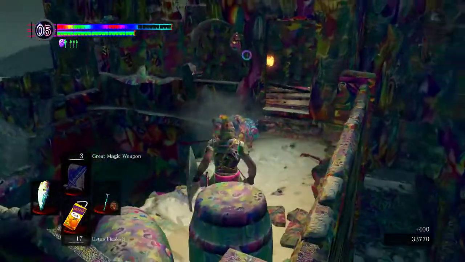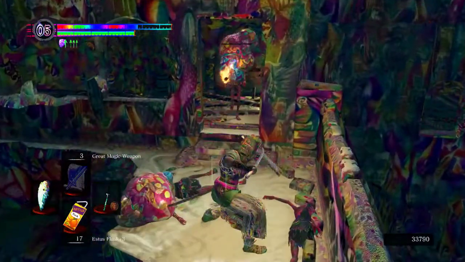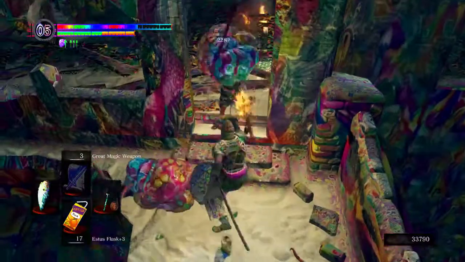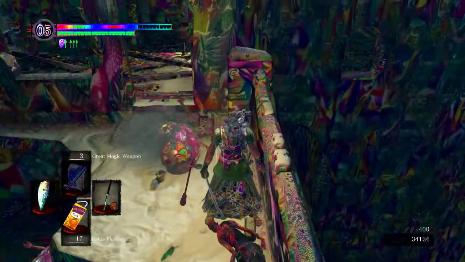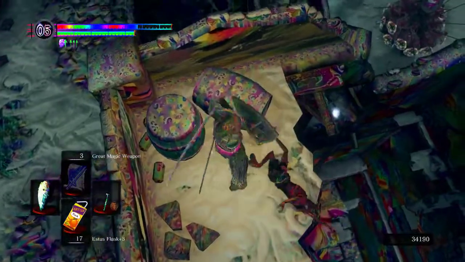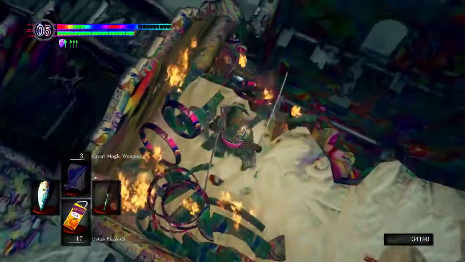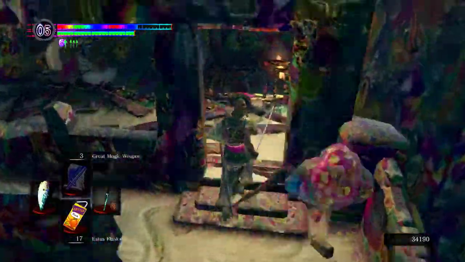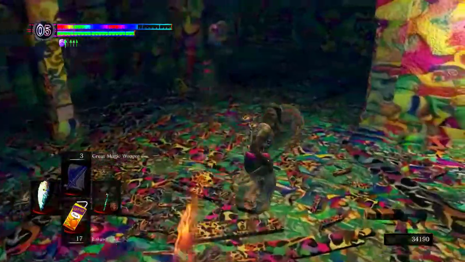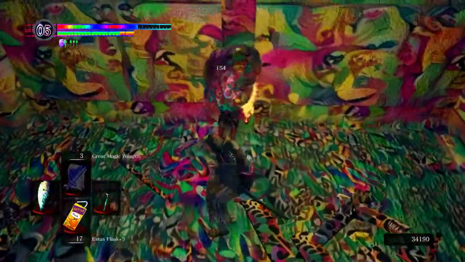Wait, have these guys just had their toxic turned off? I don't see the... Oh, it's because if they die due to fire damage, they don't do the toxic blast, because they're too busy doing the burnt by fire animation. Well, that's excellent. Means I don't even have to use the strong attack, I can just do this.